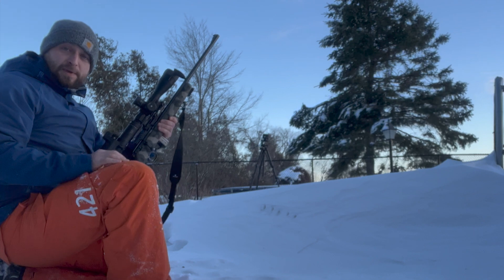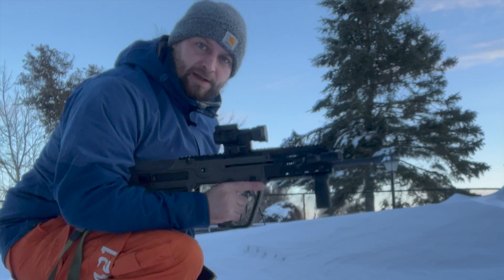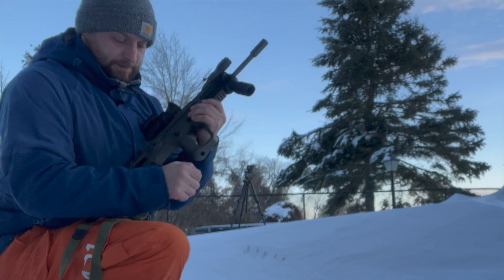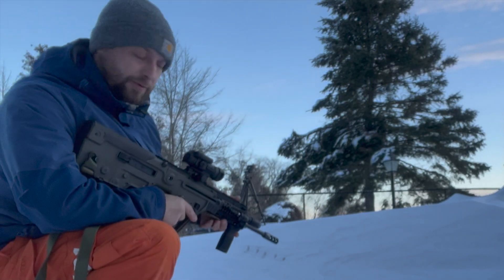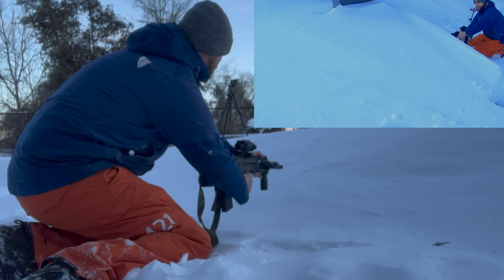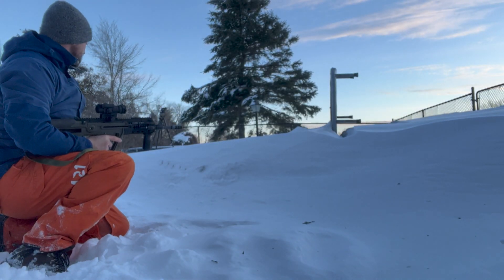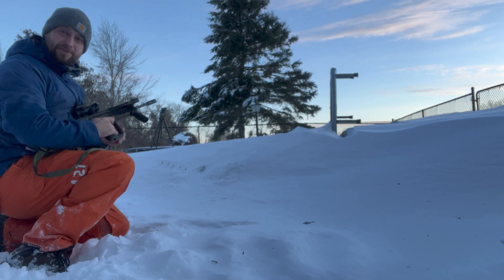I think we have to step it up — bigger gun. Since those .22s didn't make it, we're going to get another .22 out. This time it's a .223. Let's see if this will make it through. Did not make it through. That is insane — I can't believe that.